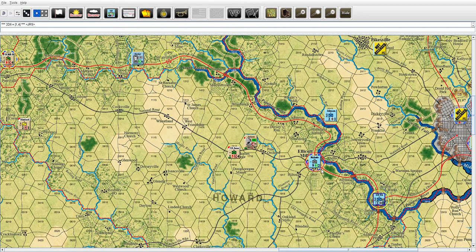A division may only be reinforced if it is situated four or more hexes from an enemy infantry unit. Okay, so he can do it because he is four hexes. One, two, three, four. Four or more. So he can do it. His manpower is going to go up three. Increase. There you go. So now we move forward with this.